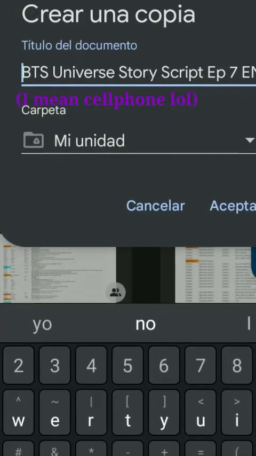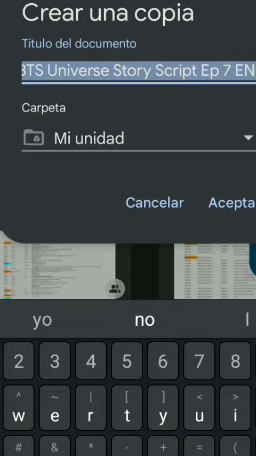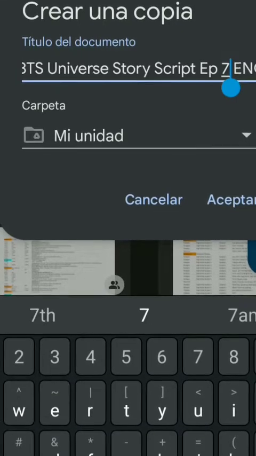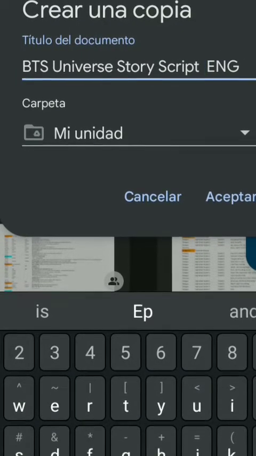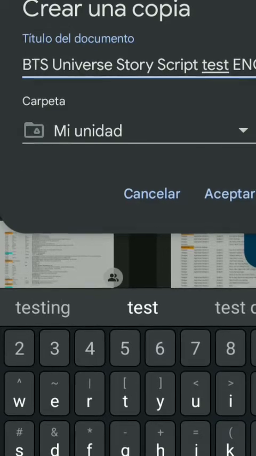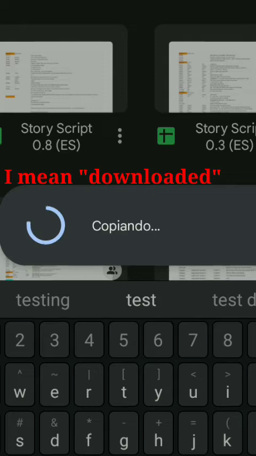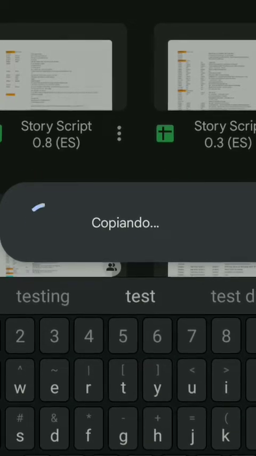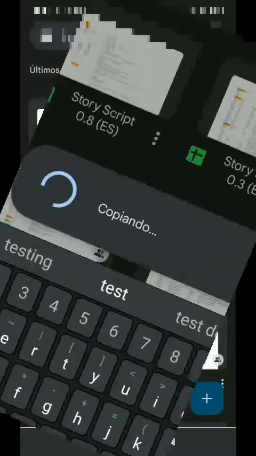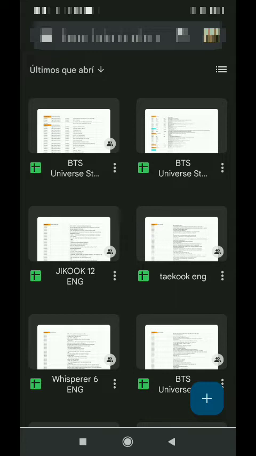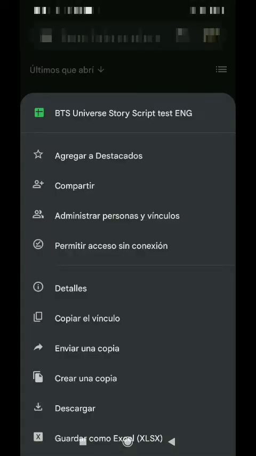This Google tool, you have to create a copy of the one that you have downloaded by game, and put whatever name you want. You know that I have a mess, I'm not organized at all, so just create a copy for that. Okay, and you will have a new one to start from scratch.